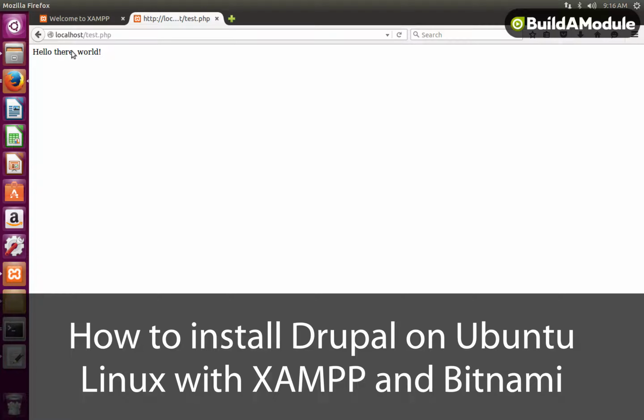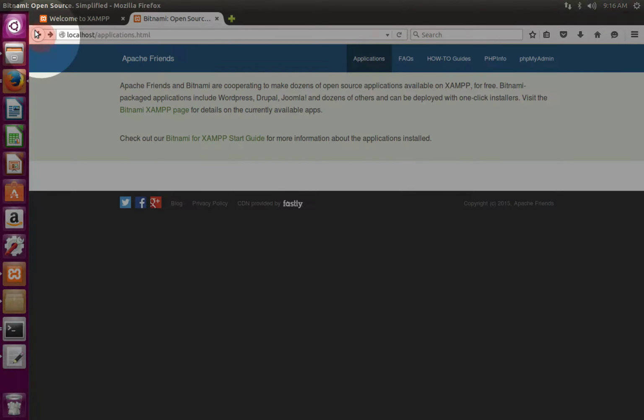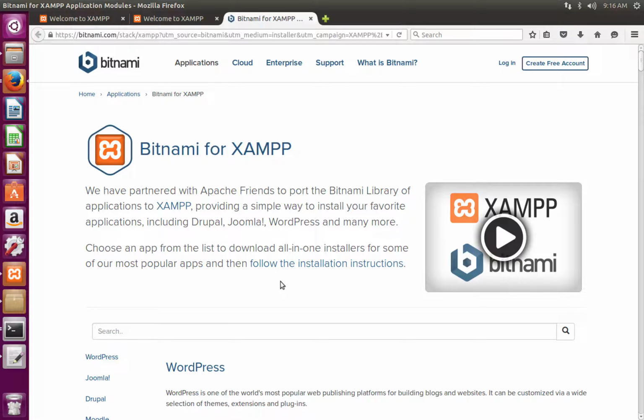Okay, at this point we have a working web stack and we just need to layer Drupal on top of it. So first we'll do that by using a service called Bitnami. If we go back to the welcome page for XAMPP, I'm just going to click on the Apache Friends link here in the upper left-hand corner, and you scroll down, you see some links here, and I'm going to click on the Drupal one. This takes us to a location where we can download a Bitnami module that will take care of the entire Drupal installation process for us.